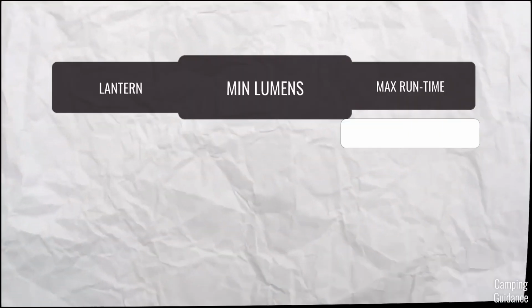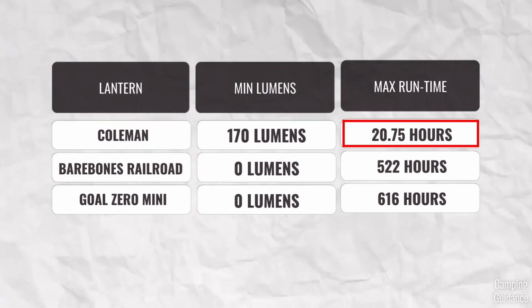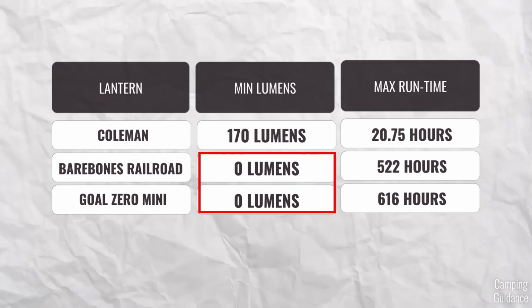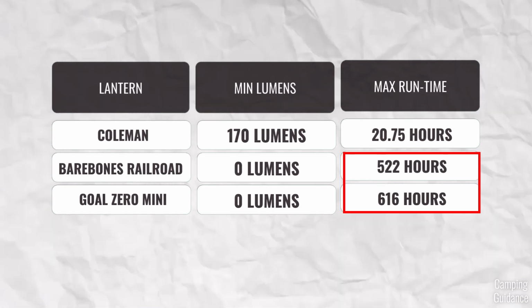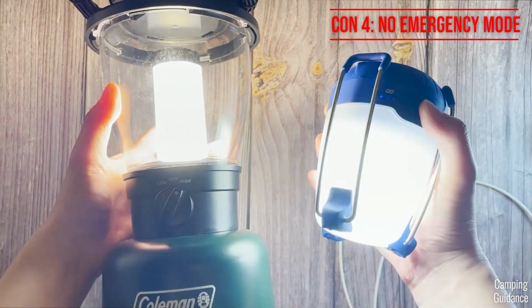illumination. And also because the low mode is so bright, the max runtime on this low mode is not even 21 hours. Compared to other lanterns that have a nice 0 lumen output, which I honestly like, and I find it quite helpful as a little nightlight, look at all these extra timings compared to the Coleman. I mean, there's honestly no comparison here, I think. Another light mode the Coleman's missing is a flashing or SOS mode, which most other lanterns have.